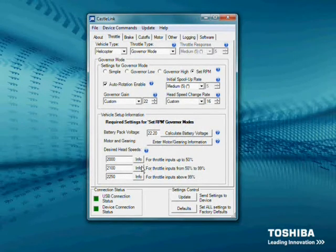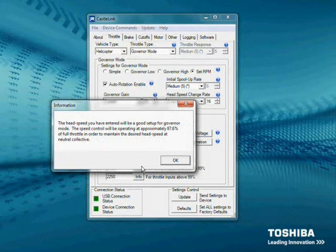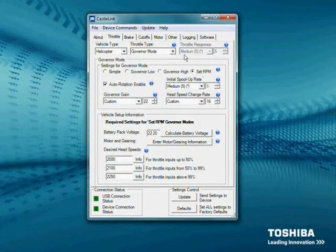Okay, 21, that puts us at 87.6%, and then 2250 is putting us at 93.8% throttle. So we could bump that up a little bit and go on up to 95%. This is a 6S model, so I wanted to keep it down around the 93-94% range. That works pretty good for me. Okay, that gives us our three head speeds.